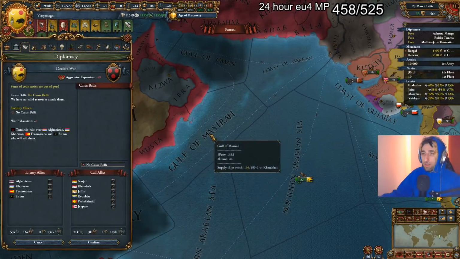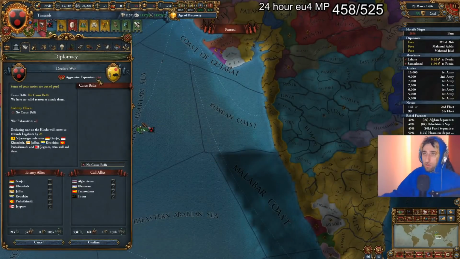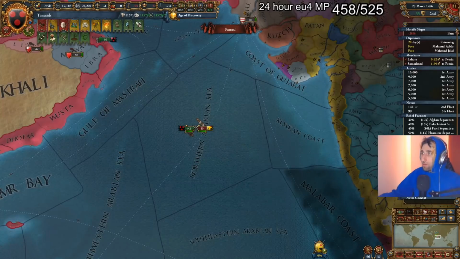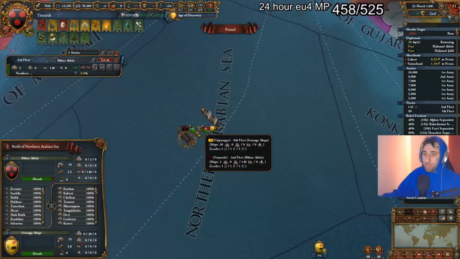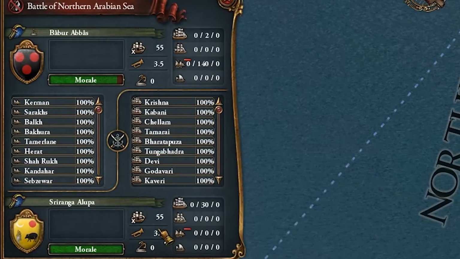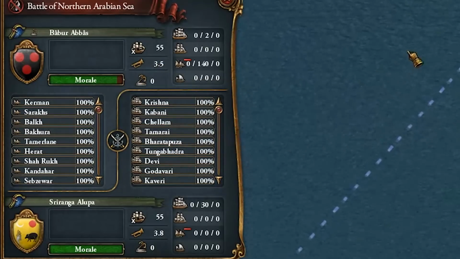Okay, speed up Vij to 3. And again, maybe this time we'll go on Timurids, and Timurids will declare the war just so we don't get an insane amount of AE on Vij. Okay, we're gonna go to 3, and again, same thing. Same engagement width, and Vij has a morale advantage. But let's see if it makes a difference even.